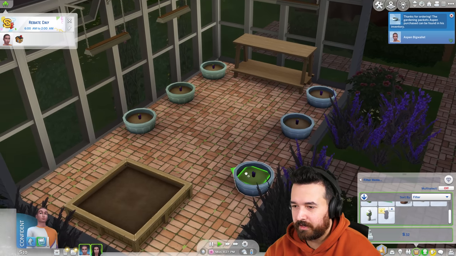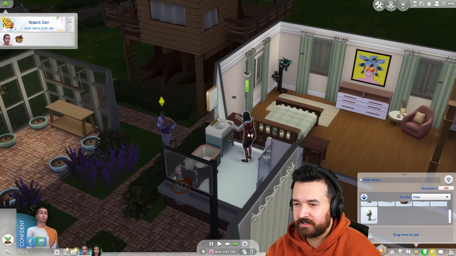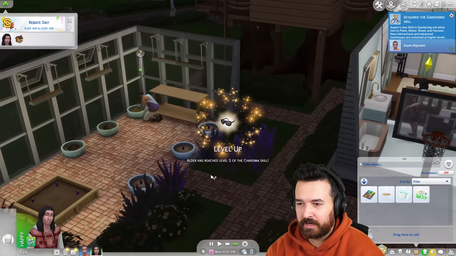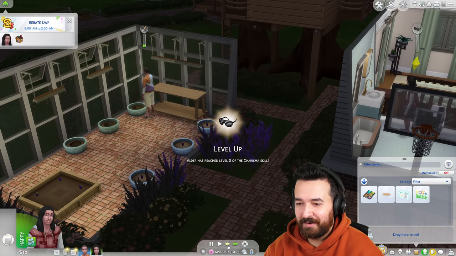Those can make a lot of money. All right, let's go plant all these. All right, how's that charisma skill going in here? Pretty good. Okay, I gotta keep an eye on the time. I do want to swap back over to the other household before 2 a.m.